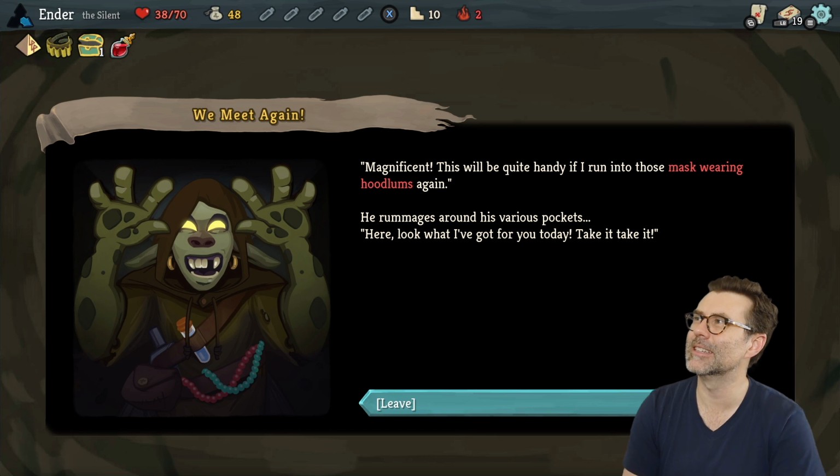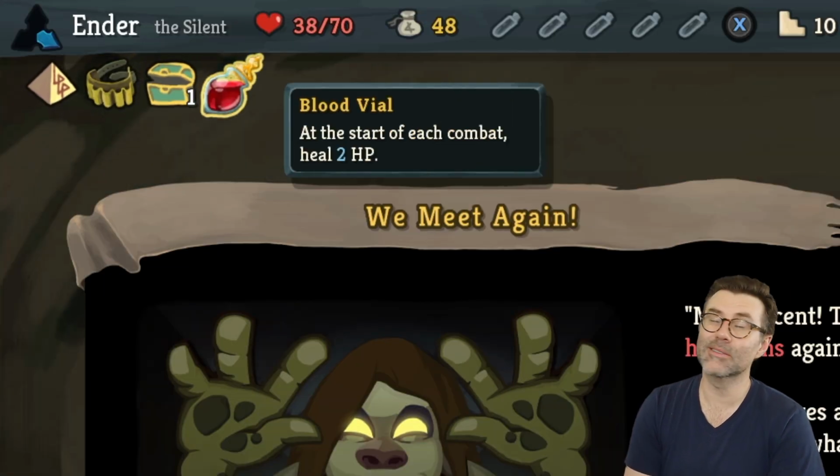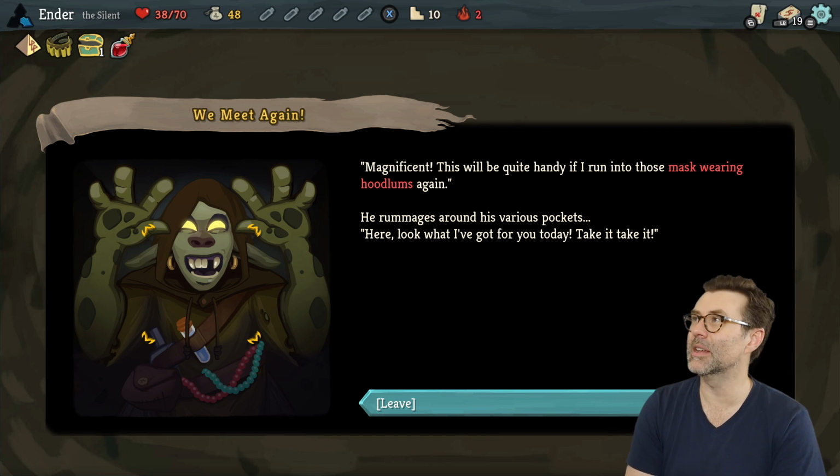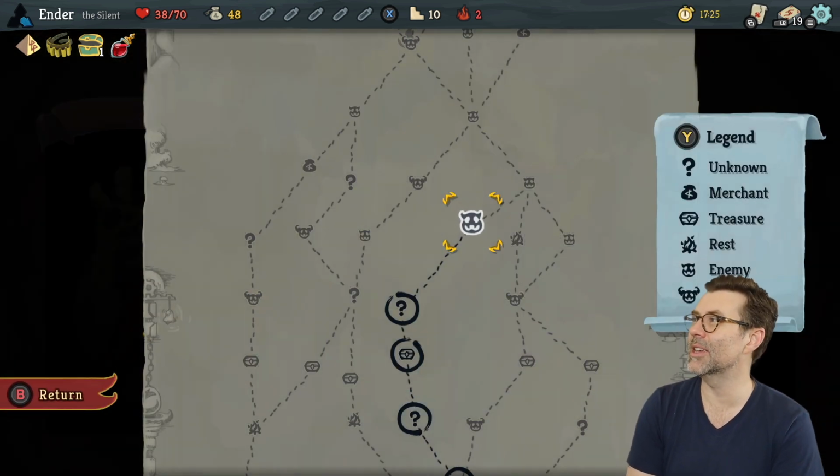Take it, take it. So this one, heal 2 hit points at the start of each combat. That doesn't seem like a lot, but where healing is so scarce in this game, it's not bad. On we go.